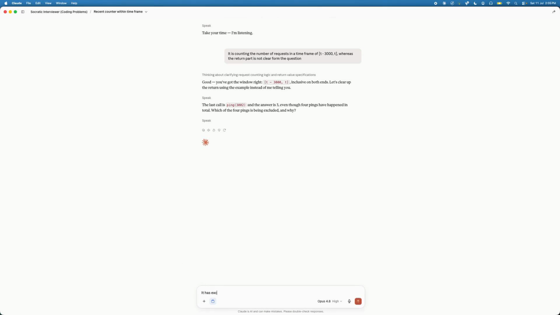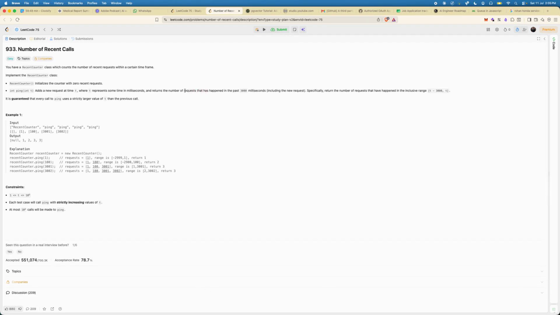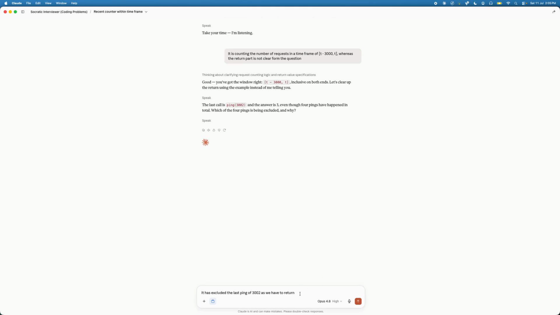It has excluded the last ping of 3002, as we have to return the number of requests that have happened in the past 3000 milliseconds, including the new request.